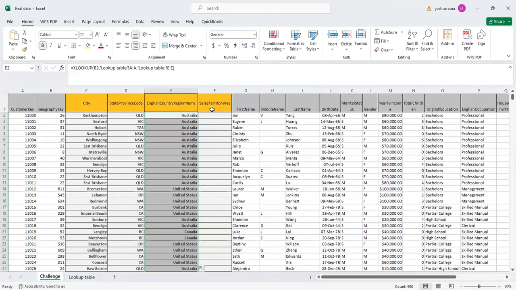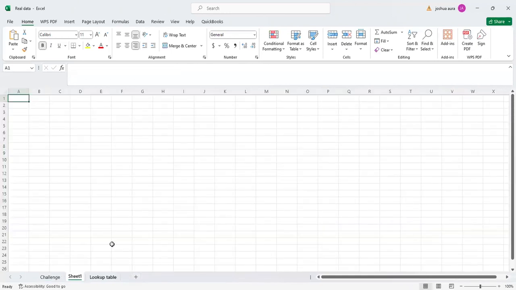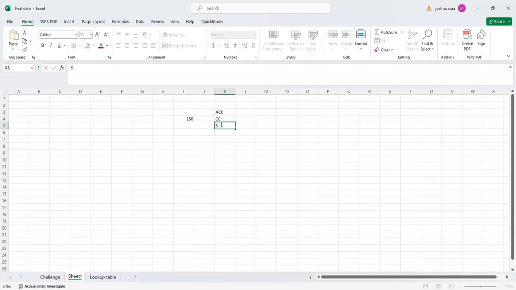Can somebody tell me, why are we fully locking the array? Remember I said it is like a database. Let me explain why we are doing that. For example, I have 100 people, or let's say I have 150 people. These 150 employees for this particular company, I can classify them based on department, right? So I have accounts, I have customer care department, then maybe we have sales and marketing department.